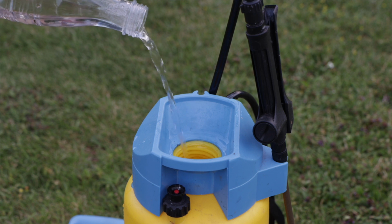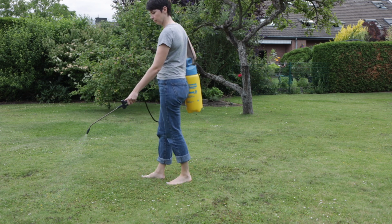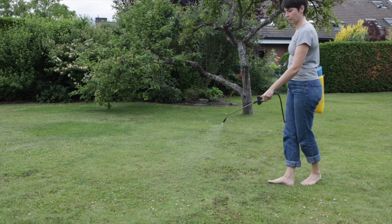Every manufacturer will have specific instructions, but make sure to mix the nematodes with some cool distilled water, mix them well, put them in the canister, and then go ahead and spray them in your yard, and make sure to use all of the water mixed with nematodes. Unfortunately, as I said, they're a little bit liable, so you cannot save the canister and spray again. Everything that was mixed in needs to be sprayed in that session.